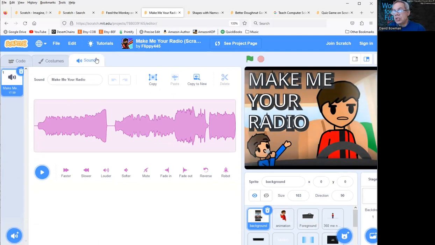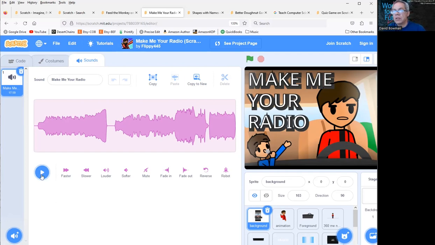Now, there is a huge library of sprites. It's kind of neat that kids can make their own sprites. They can draw them right in the visual editors and the drawing tools of Scratch, but they can also just go to the library and find them. And the same thing with sounds. They can load in their own sounds. They can do voiceovers if they wanted to do that, or they could use the Scratch library of sounds.